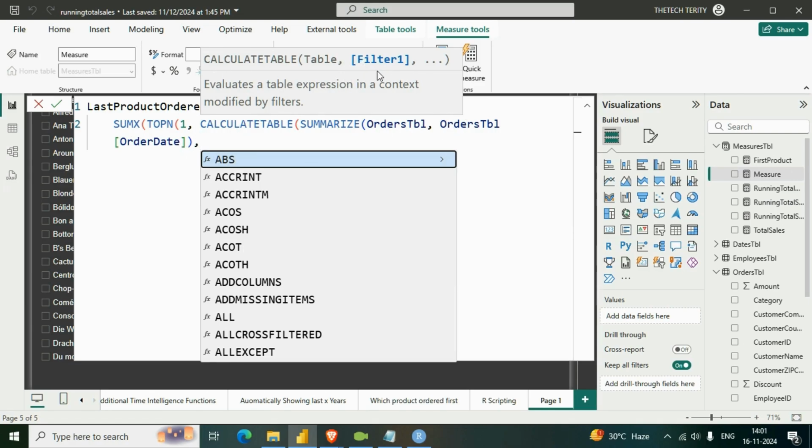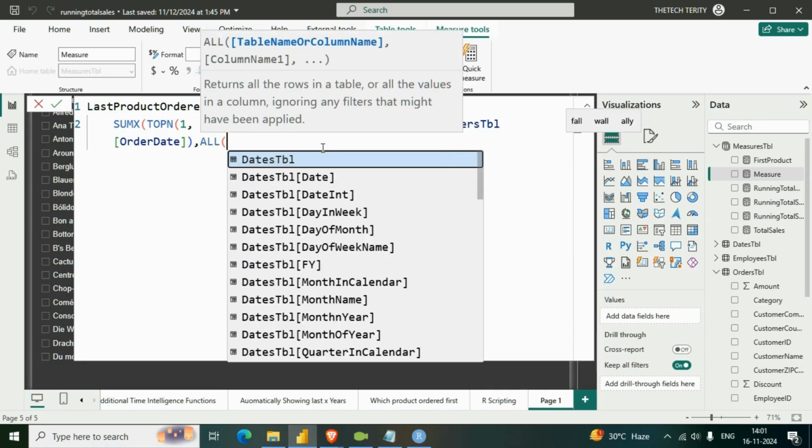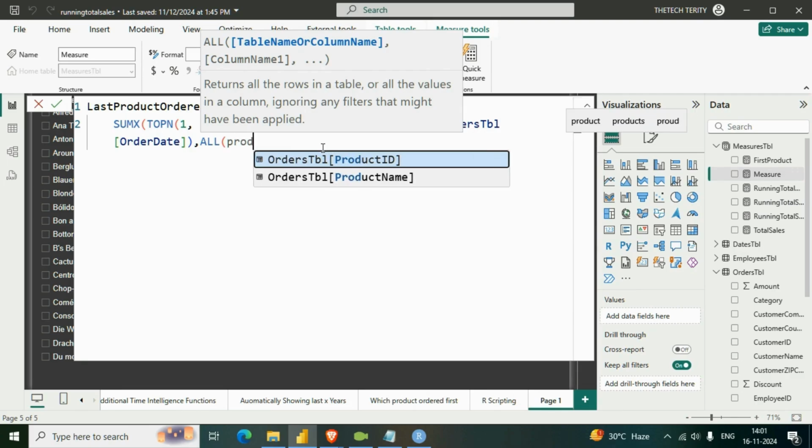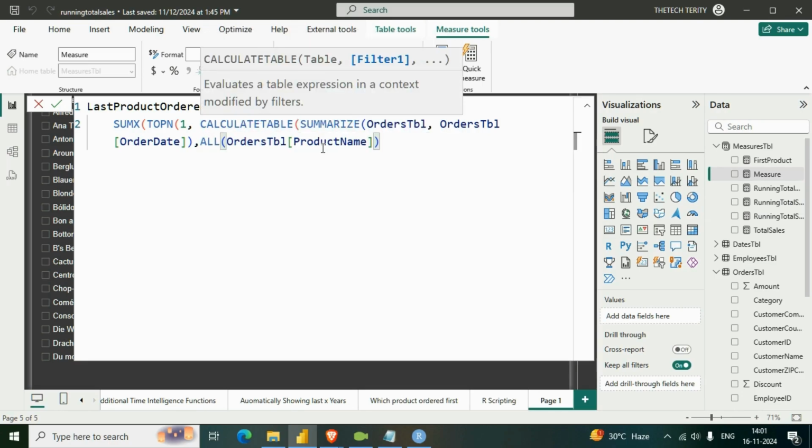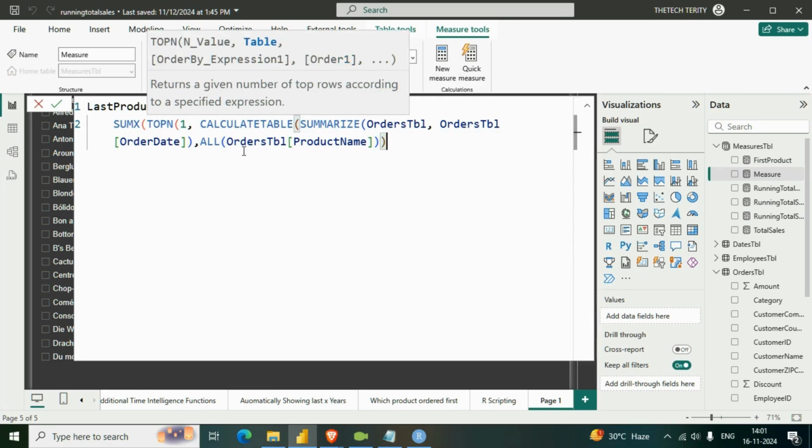Here we need to provide a filter expression. I'll use the ALL function to remove any external filters applied to the product name. So it should be product name. I want the product name only, which product the customer ordered the last time, and I'll close this. So we have the product names here now.